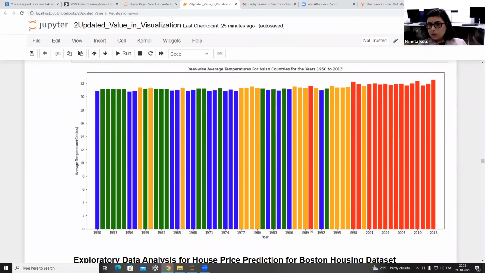Then we see that around 1990, all of a sudden, the temperatures increased. In the 1990s, I guess this is the onset of industrialization in the Asian region in a big way. So that was the reason for this spike in the temperatures. We see that from 1998 onwards, there has been a steady increase in the temperatures, right? So we didn't have to look at the data frame. We didn't have to look at the Excel spreadsheet to understand this. A visual look can tell us that from 1998 onwards, the temperatures of all these Asian countries have been rising steadily.